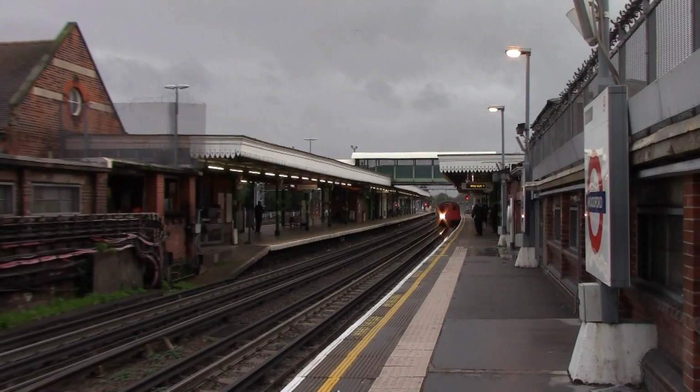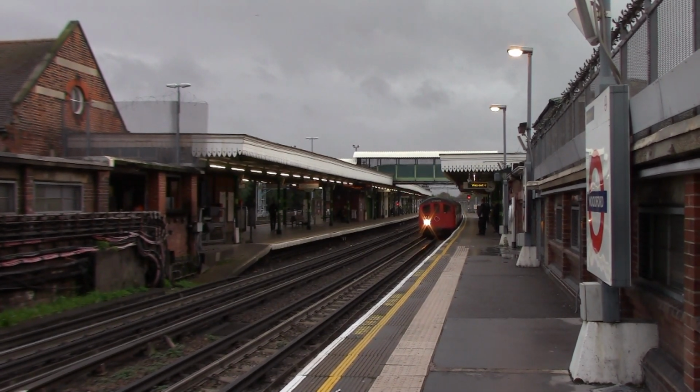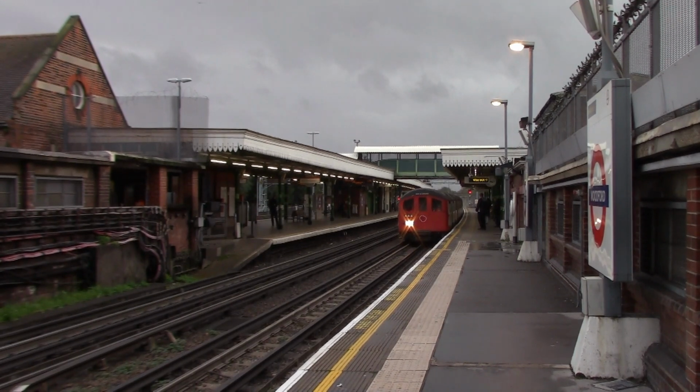So I'm back at Woodford Station. And honestly, I can't see where this 1962 tube stock is. I was wondering, has it got back to Hainault? It's like beside it down the bottom. No, it's actually gone to Leytonstone, so it is on its way back up, which is good because we can catch it at Woodford. So it should be passing through any second now to head back to Hainault.